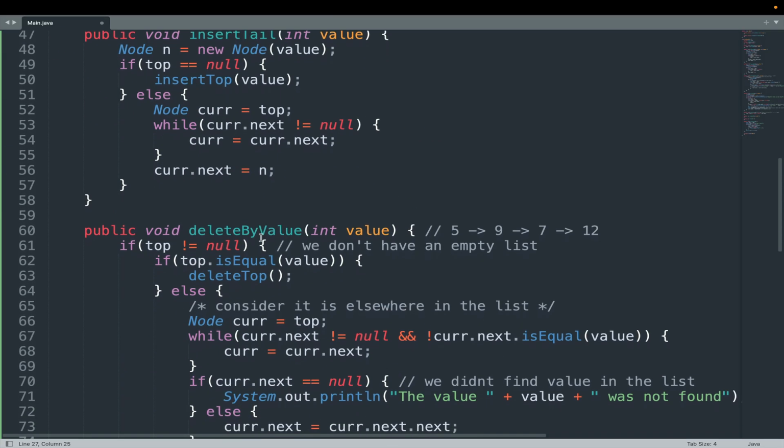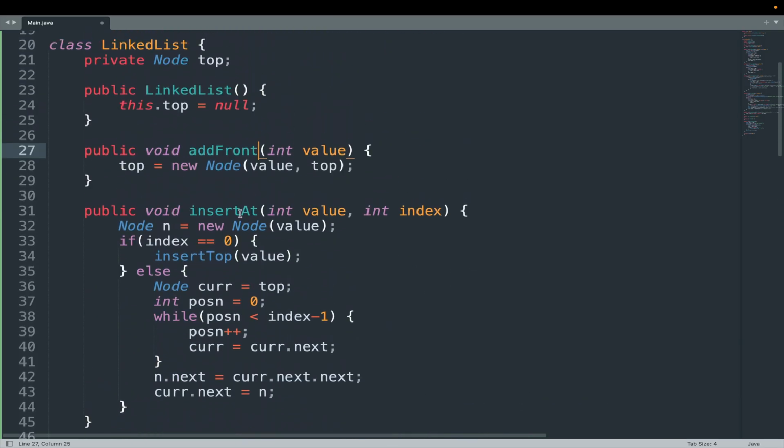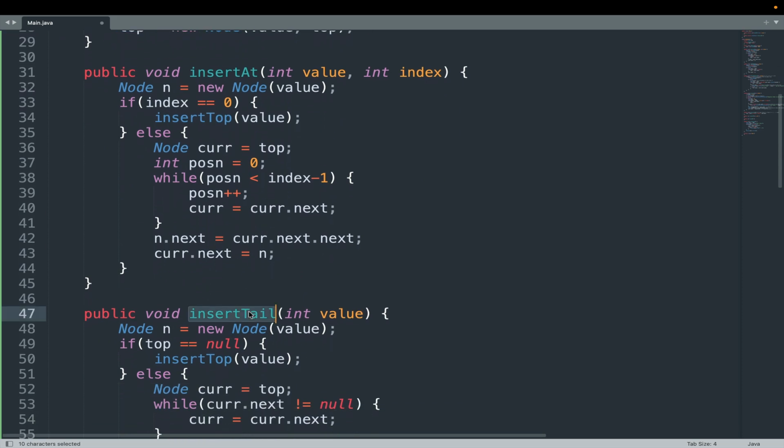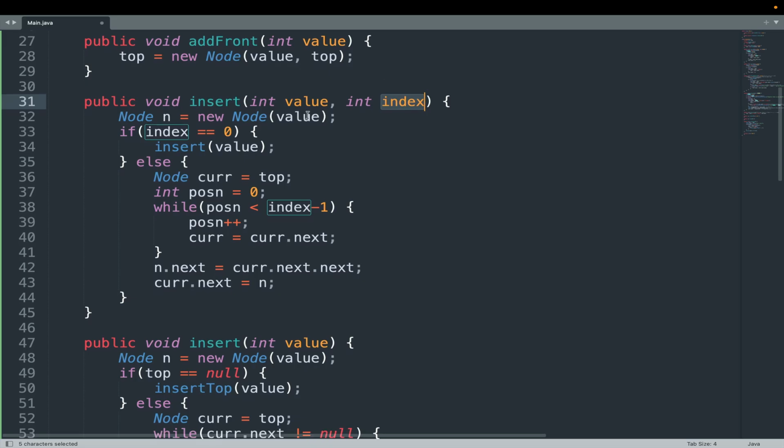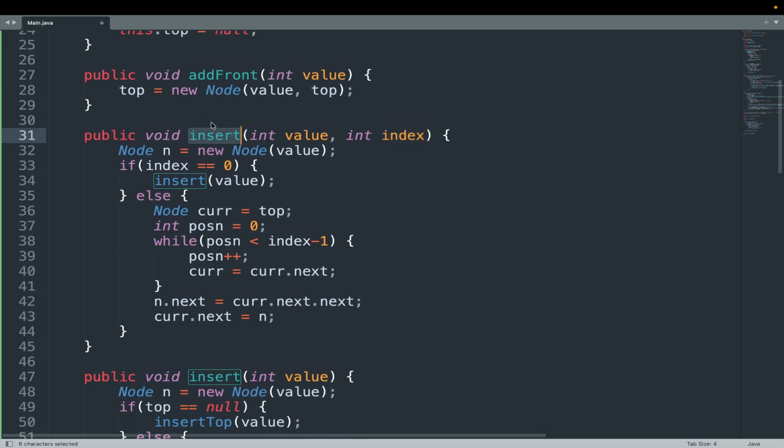Or perhaps, instead of an insert tail, it's actually just called add or insert. And then if we want to add in a specific position, same thing, it's actually just called insert, right? We have add by a single value like this, or add with an index like this. Both exist.